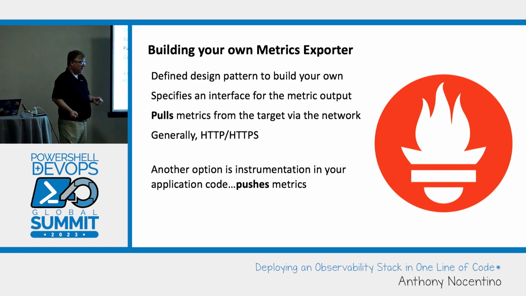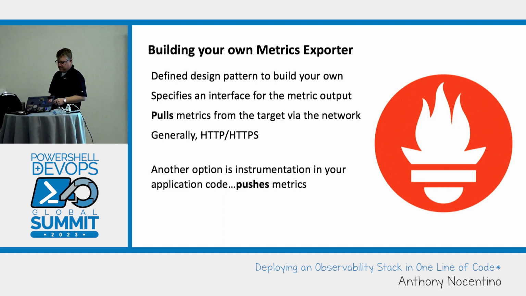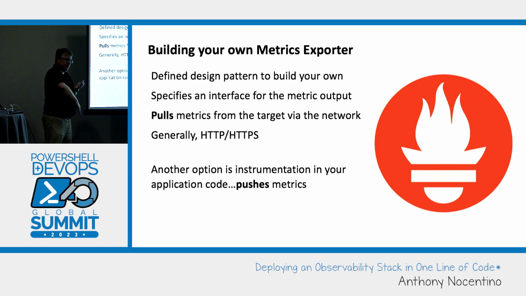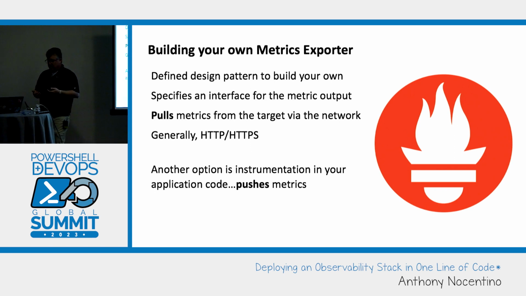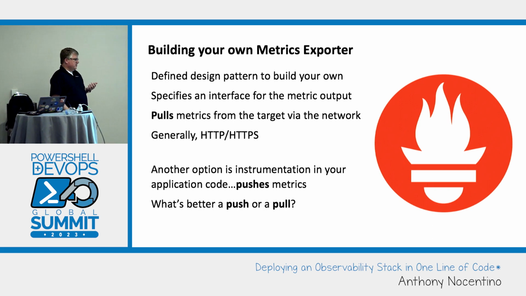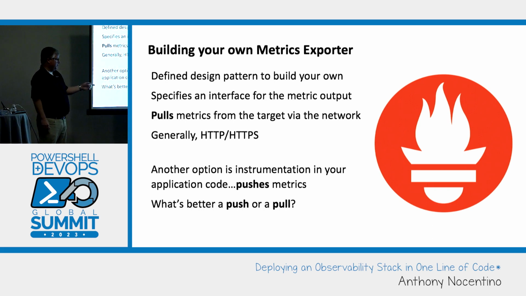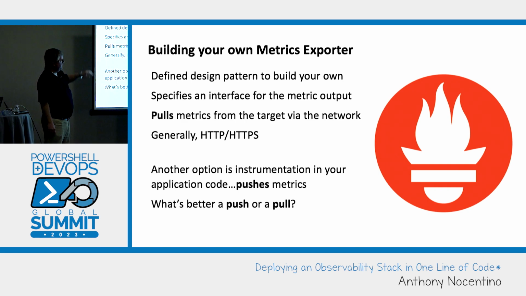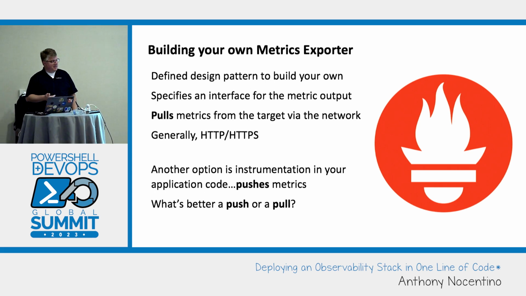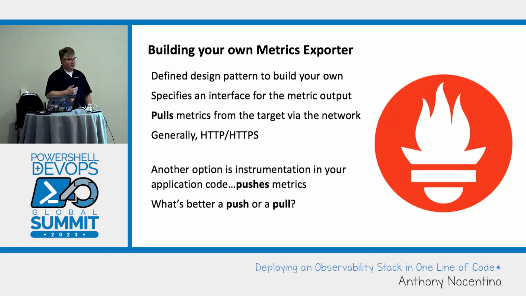So when an event occurs, we can emit that event into a target platform. Because if you think about this model here, when you're using an exporter, there's a thing pulling from many devices versus having many devices push into a data store. And one of those will potentially be more scalable than the other over time, right? When you start building big systems. And so that's what you have to consider. What's better, push or pull? But what's hard? Touching application code, right? And so it's going to be situationally specific. But if you're in this universe of building it on your own, you're generally going to be pulling. And we're going to revisit a really bad design decision that Anthony made in January when he kicked this project off, and talk about why it was bad, and then what I'm going to do about it when we're done.